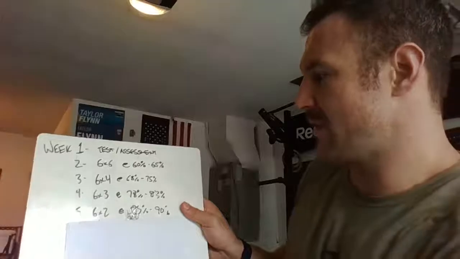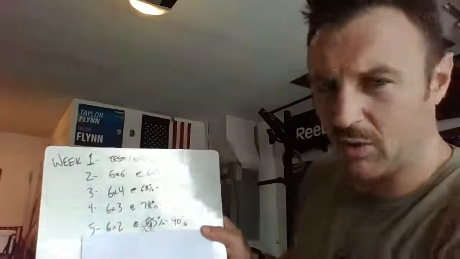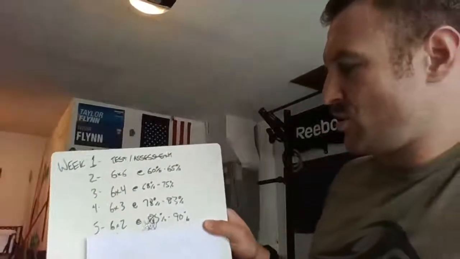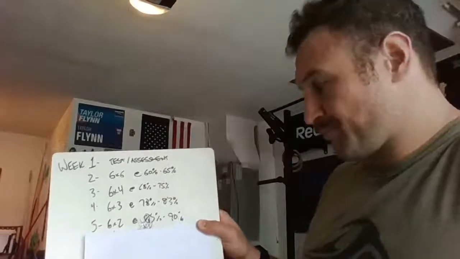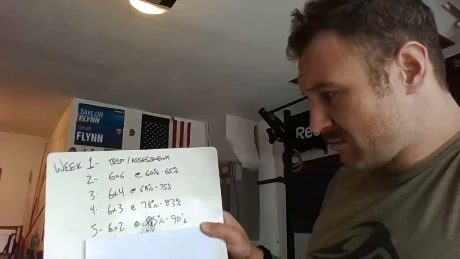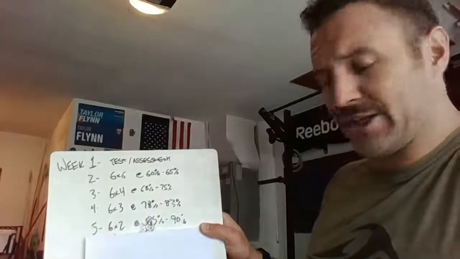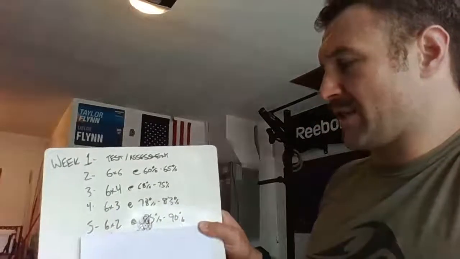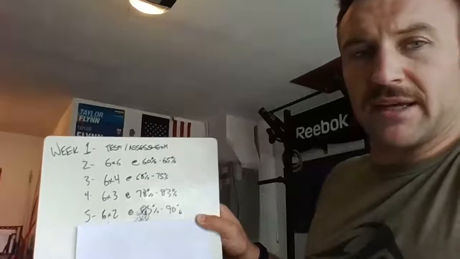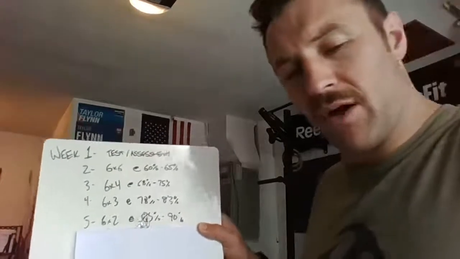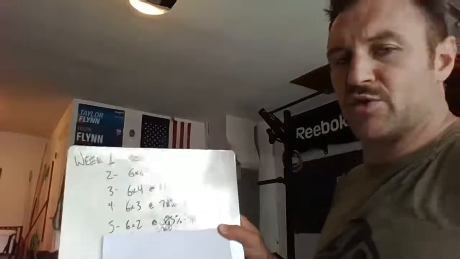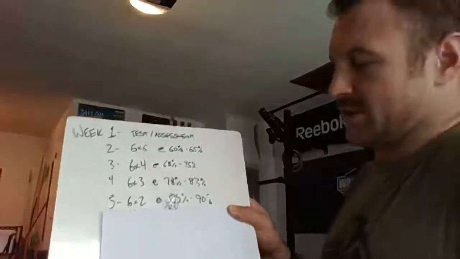Week 5 out of 7, it's kind of hard to see on my board. It's got a hole in it, but 6 sets of 2 at 85 to 90%. So now we're getting hefty with it. The 85s should be the first 3 sets, 88 to 90% for those last 3 sets of 2. But that is where we're starting to consider it pretty heavy. You might be strapping on the belt, wearing the knee sleeves, wearing the lifting shoes, whatever. That's where the accessories start to come into play.